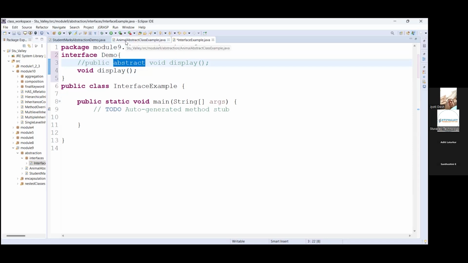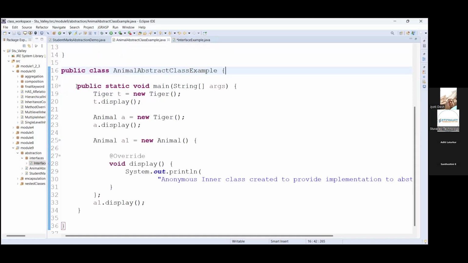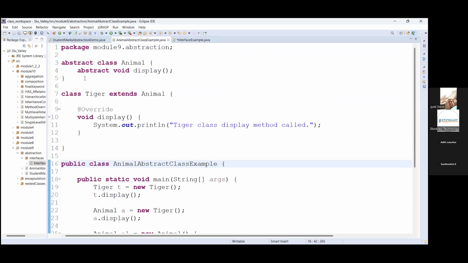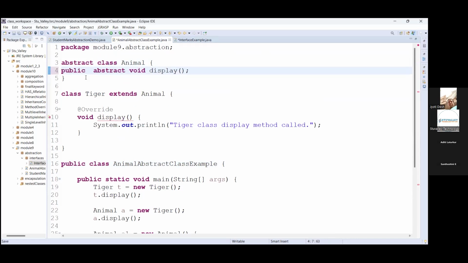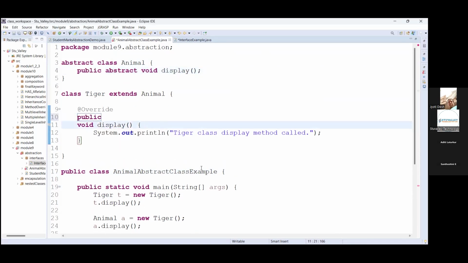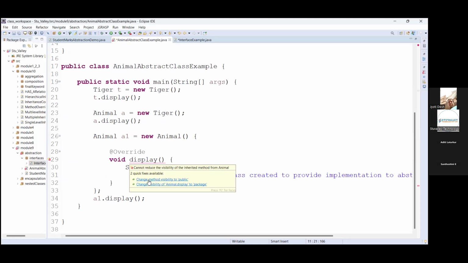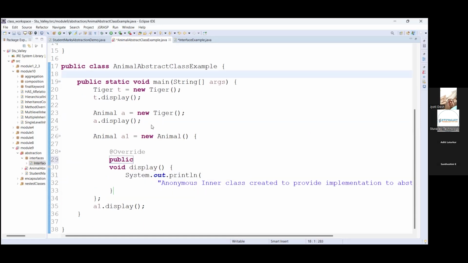Now, the difference from an abstract class: whenever you are writing an abstract method there, you have to declare that method as abstract externally. You have to make that method public externally, and change that visibility.